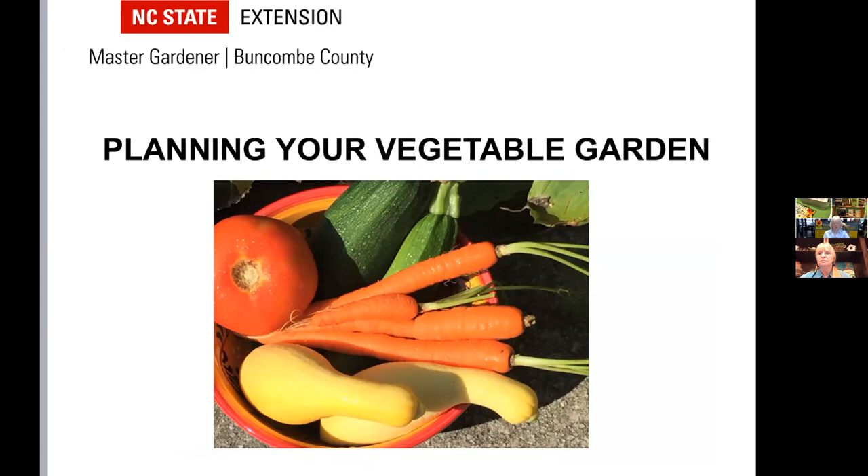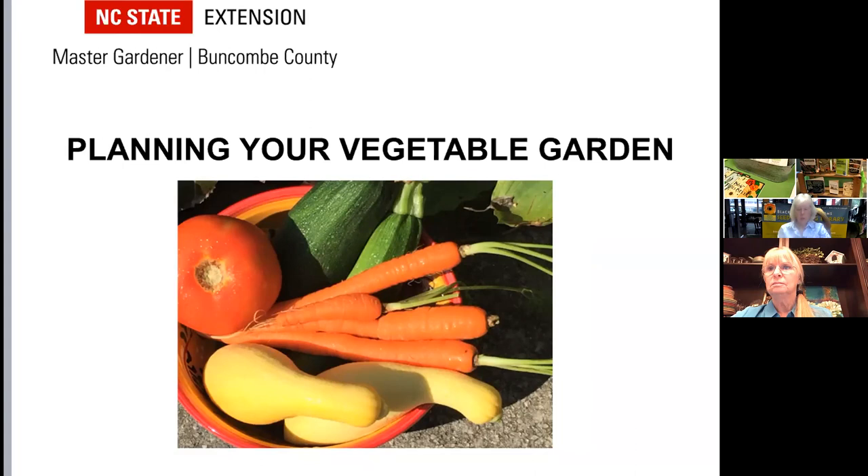For a few housekeeping notes before we start: our next Sewing Circle Workshop will be about 10 Easy Vegetables to Grow with Clint DeWitt, on May 1st at 10 a.m., continued on Zoom. Also please go to your library because we've got an amazing amount of gardening books ready for you to check out. If you're a member of the Seed Library, you're automatically enrolled to possibly win a free gardening book, announced each month in our monthly newsletter. We're always looking for seed donations, so please bring some by to the Black Mountain Library and drop them off at the counter.